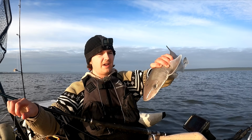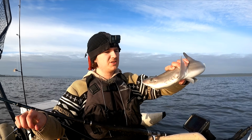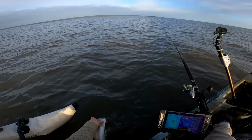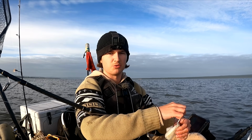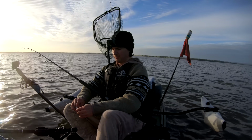2-1 in favour of the fresh squid now. Very, very fast turnover between fish at the moment. Oh, we'll get this leech off here for you, mate, and send him on his way. 2-1. It's very, very good to see a healthy population of small gummy sharks and small sharks. Means the bay's got a pretty good future with all the breeding small sharks which are going to grow up to be big.